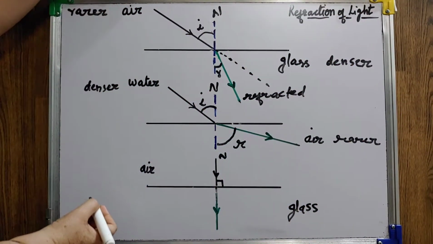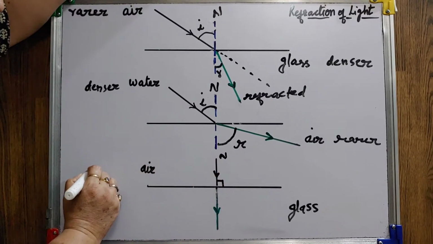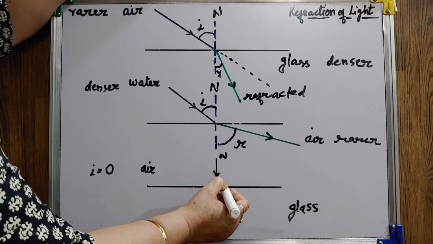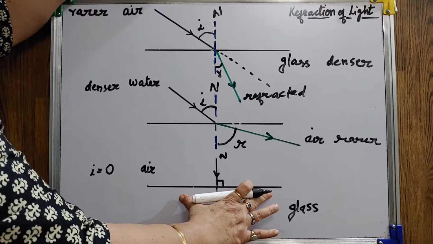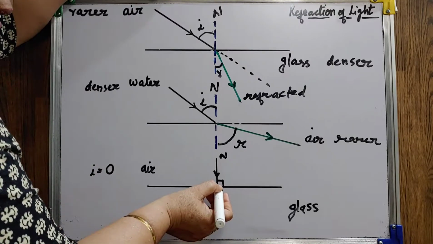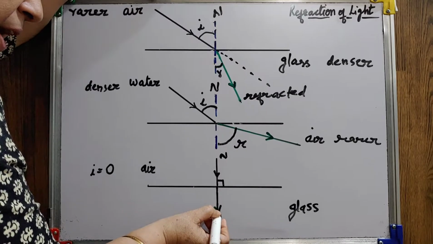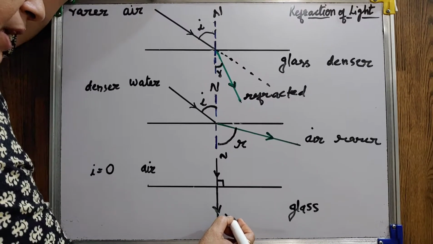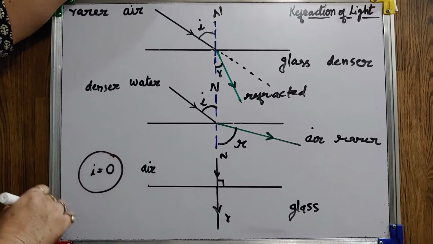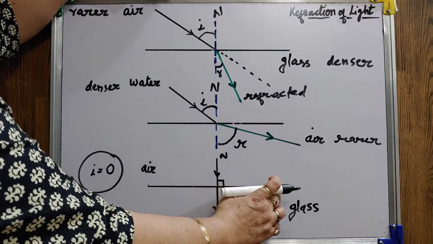In the third case, students, see, the incident ray and the normal I have drawn are the same one. It means our angle of incidence is 0. The incident ray itself is perpendicular to the interface of both the media. So, because of this, there is no deviation. Your refracted ray also moves straight. So the ray remains undeviated when the angle of incidence is 0, or the incident ray is perpendicular at the interface.